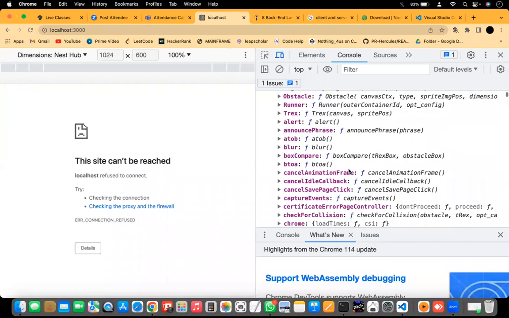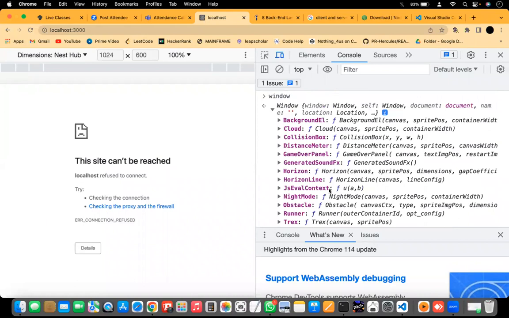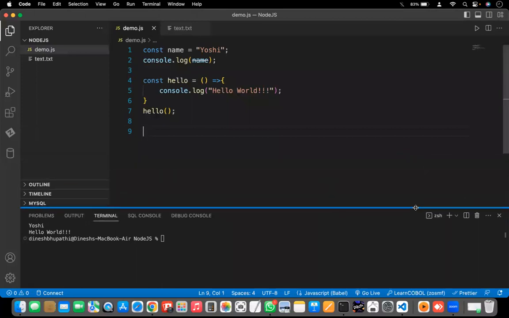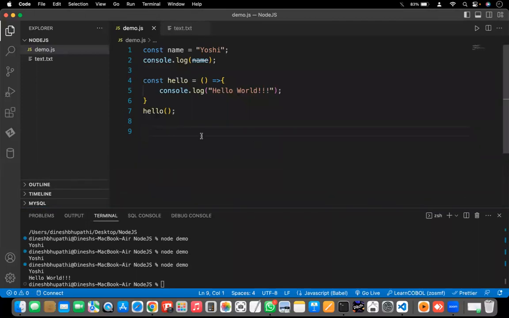So how do you access that in your JavaScript? We'll be using the document. Under this document we'll be using set interval and all, right? Likewise, in the same way you are using this window, the global object we will be using in the backend is global. As it is window there for the browser, for the server side it is global. So let me just say global.